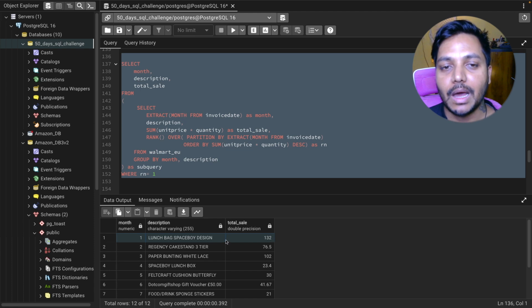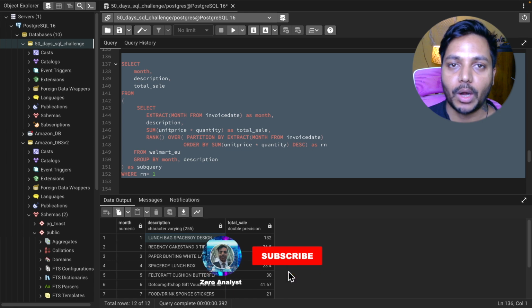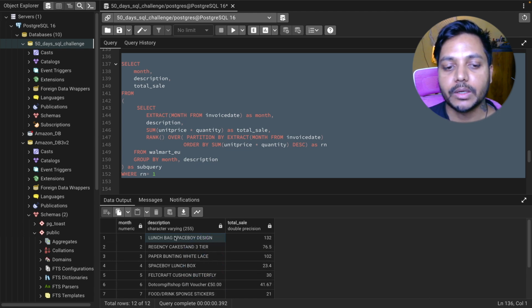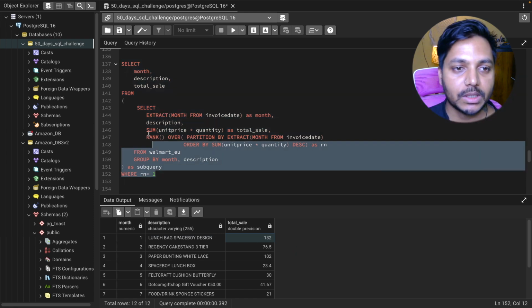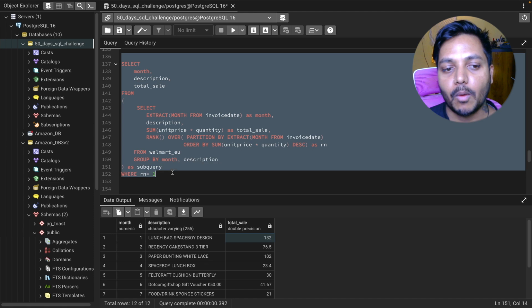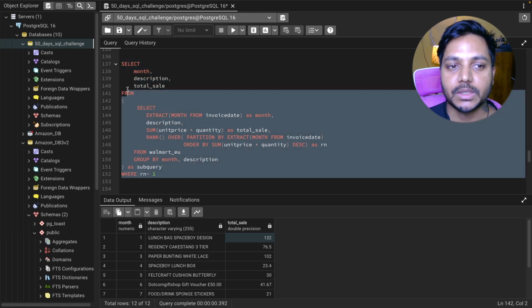This revenue again consists of quantity and the price. Now again this consists of multiple sales, multiple quantities, multiple prices, because we have done a group by this product. So in short, even if there are 10 sales, we are including all those 10 sales. That's how we are getting the total revenue, right? So this is how I have solved this question, guys, and this is how we can solve any kind of complex SQL problem using simple logic.